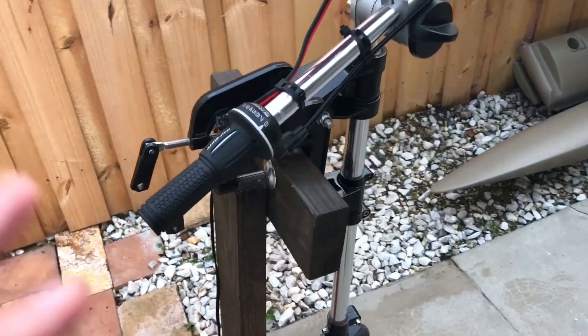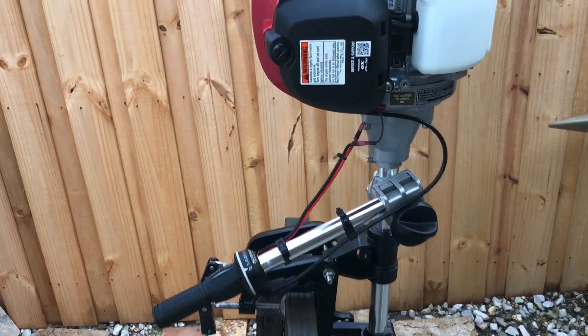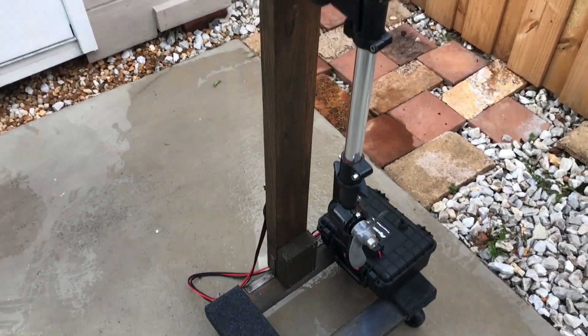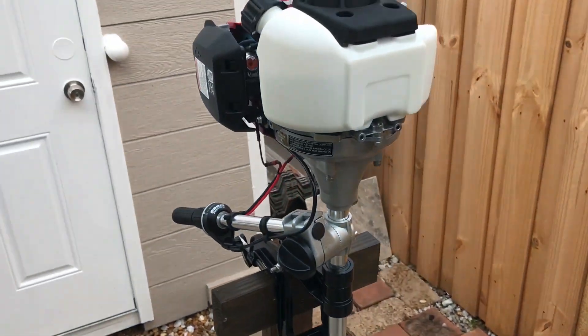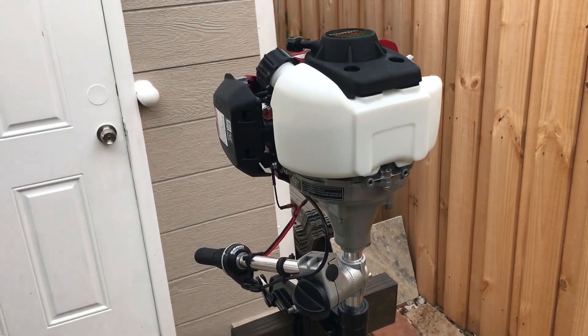So this is my build for tomorrow. We're going to take this out on the New Canoe Frontier 12 — it's a heavier boat. The two-horse should perform like a beast. I'm keeping the two-blade prop on it; I will bring a three-blade just to see if there's a difference. I definitely want to keep those RPMs up on the boat at higher speeds just to clock it. But there you go — GX50, it's finally here.